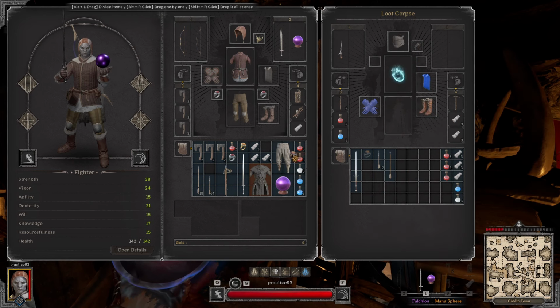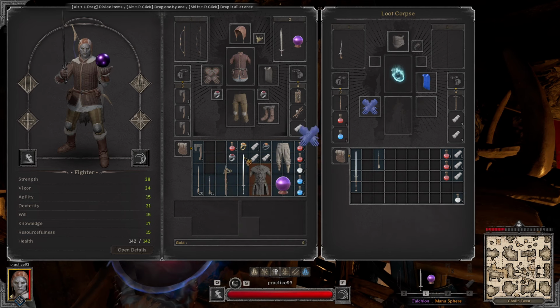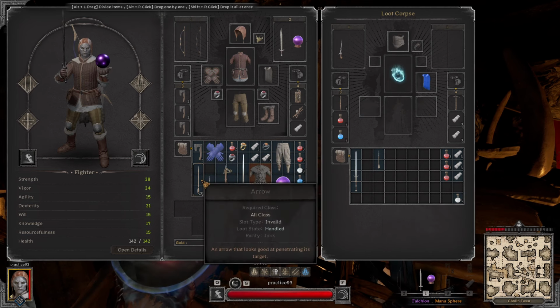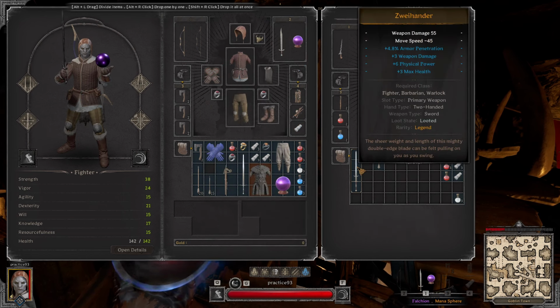He got a like cool ring too. That's worth a lot of money. I'll probably risk some of this because, I mean, we do have bolts. We do have arrows that we can just go ahead and use if we don't have Francesca. This guy also got a legendary Zweihander. I think this was from probably the boss. That's a pretty good Zweihander.